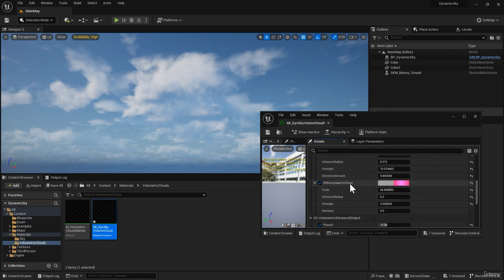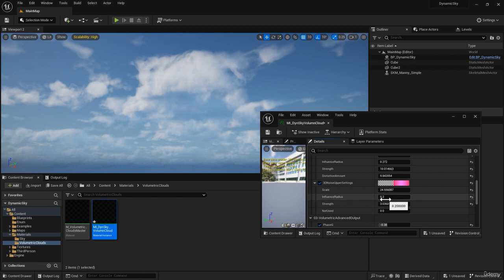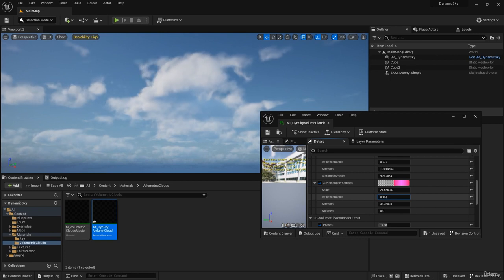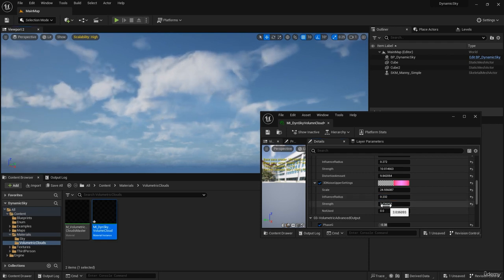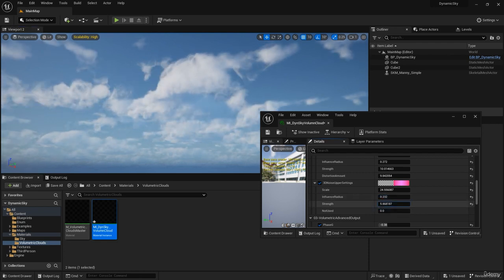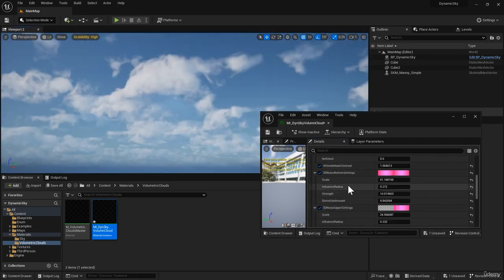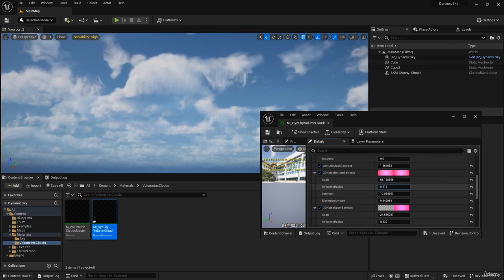Then for this upper settings, I'm going to lower the scale of this 3D noise and try to tweak this influence radius a bit. Try to increase it or decrease it to see what results I can get. And also increase the strength of it. Maybe keep increasing the influence radius for this bottom 3D noise. And keep tweaking its strength.